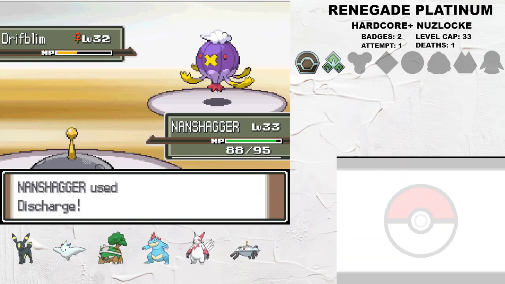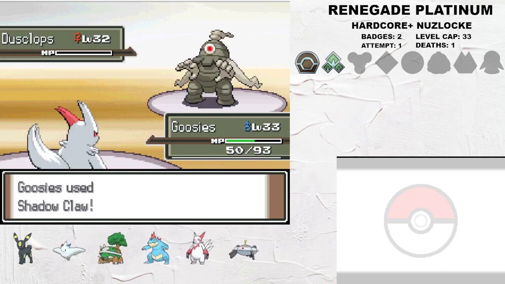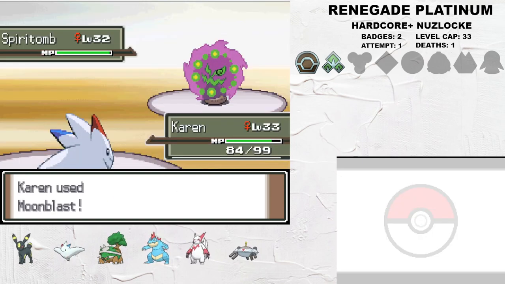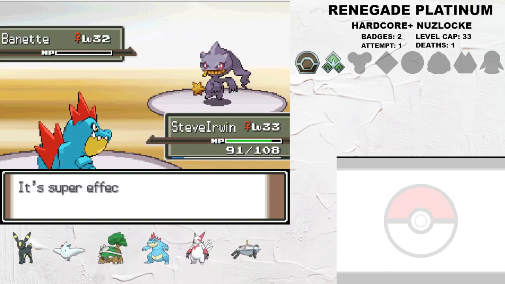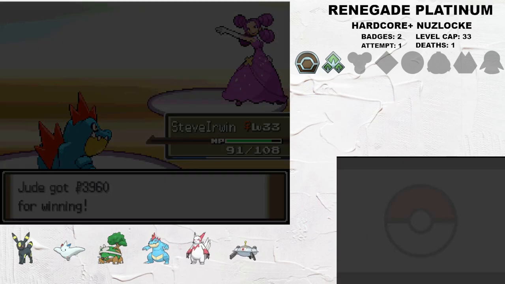Then Magnezone kills Drifblim, even at plus 1. Zangoose with a Rossberry beats Dusclops, and Togekiss beats Spiritomb with Moonblast. After Fantina, we have another Berry fight, which is fairly straightforward and easy. Not too bad, all things considered.